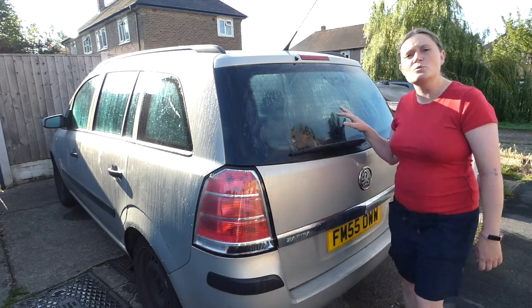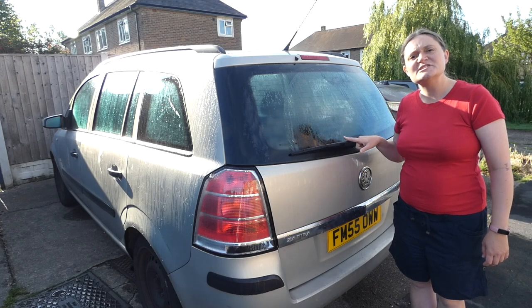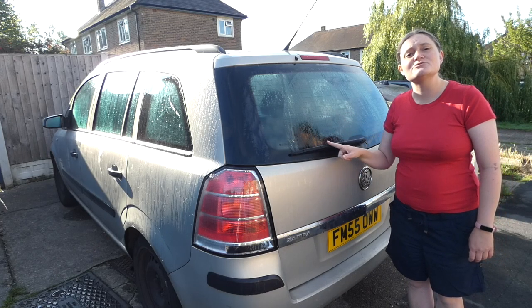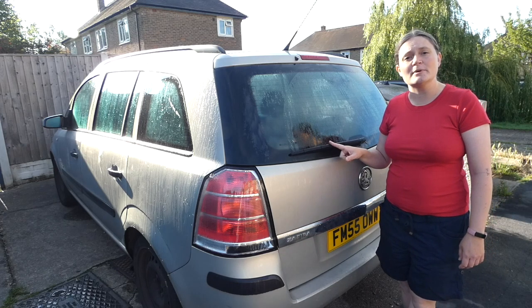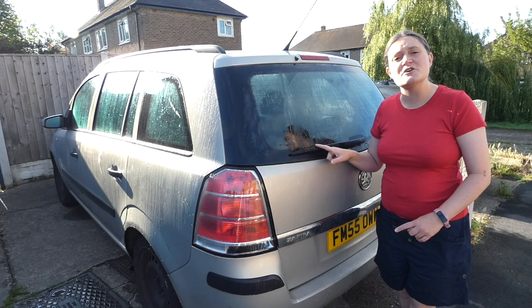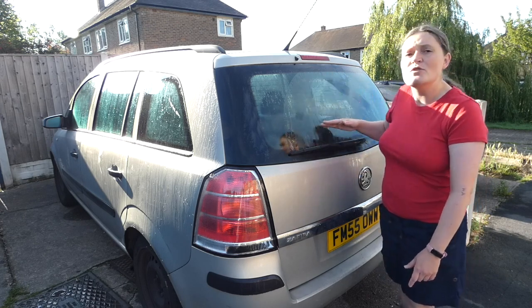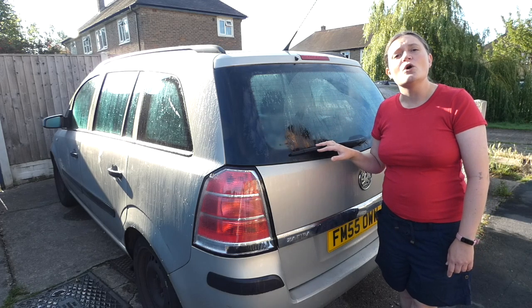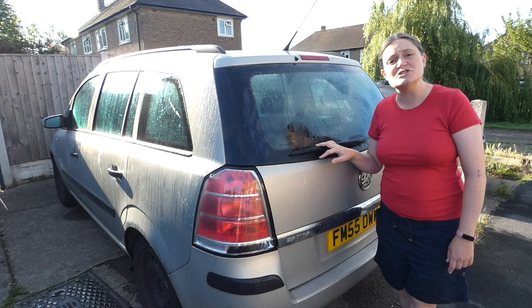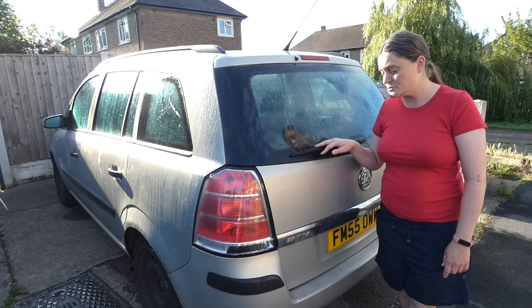We've got our back windscreen so we can see what's going on behind us. And here, does anybody know what this is? That's right, it's a windscreen wiper. Why do we have windscreen wipers on cars at the front and at the back? That's right, it's to clear the windows if it's snowing or if it's raining or if the windows are dirty, because the driver needs to be able to see through the windows properly.